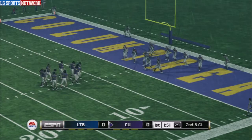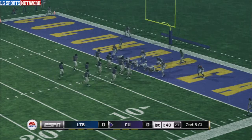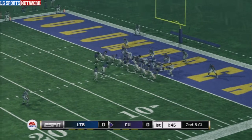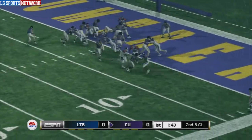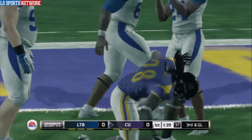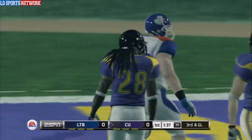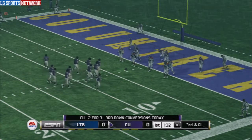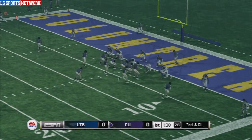From the 1 yard line, second down. They're crowding that line of scrimmage. Dowdell takes it right side. You know, as a running back, you've got to get upfield north and south. That time, he just seemed to wait and kind of delay his reaction. He's got to be able to make a read, get upfield as quickly as possible.